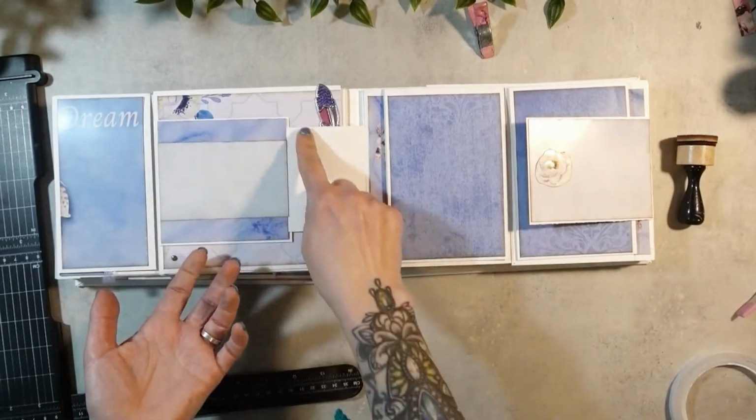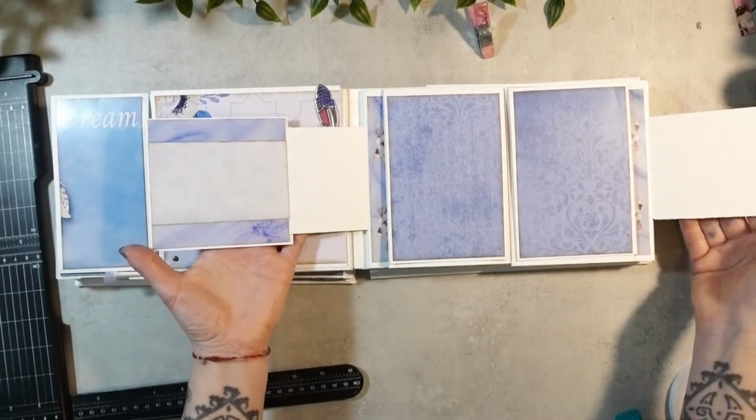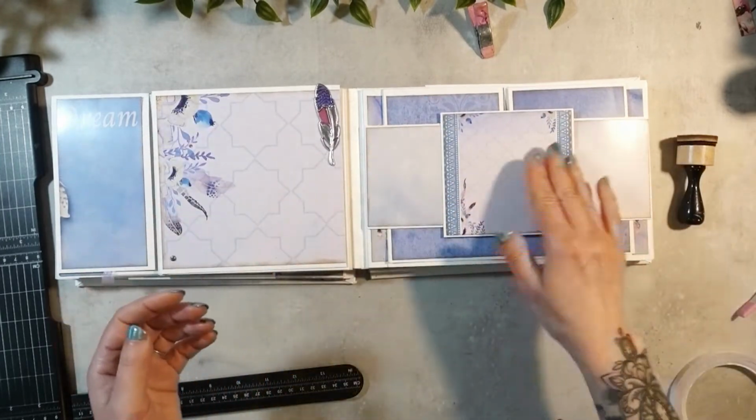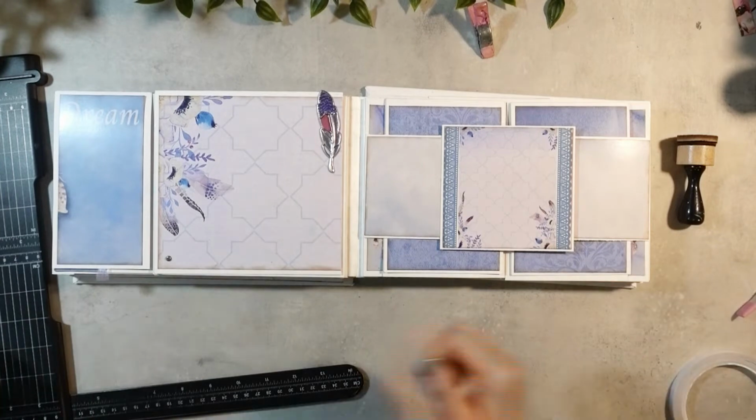Alright, awesome! And then, I mean, you could add another piece of cardstock there as well, or just use it for the pictures. Okay, so there we have it.